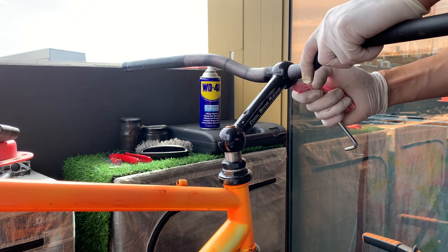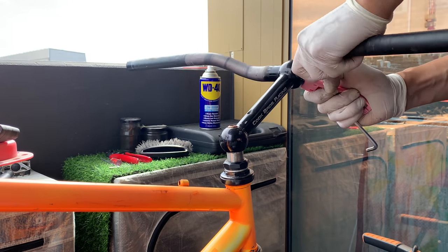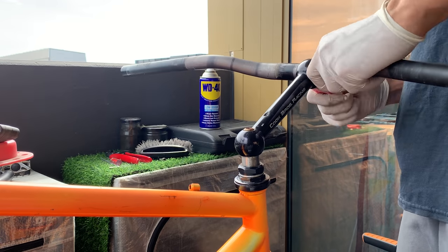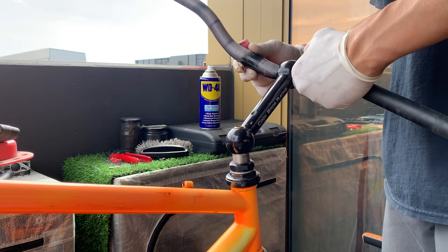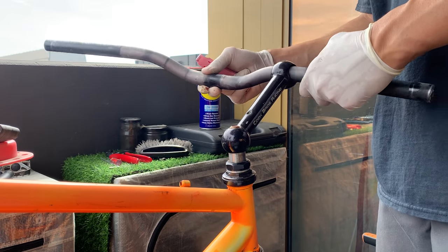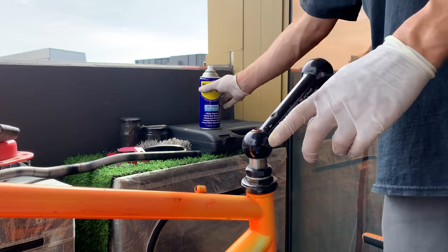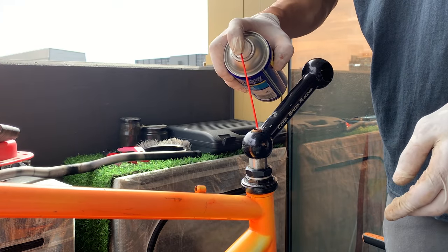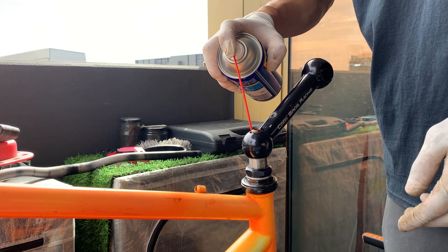And here, just taking off the bar using a little Pedro lever there. Again, shout out BEAUT BIKE for sending those, but use something plastic to wedge in there and just kind of open it a little bit, and that will make taking the bars out a bit easier. Again, just don't put tons of pressure, you don't want to snap the stem, just enough pressure to loosen it. A little bit of WD-40 on a bolt here, again, helps loosen that a little bit.